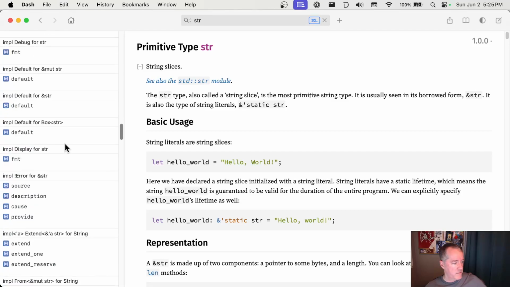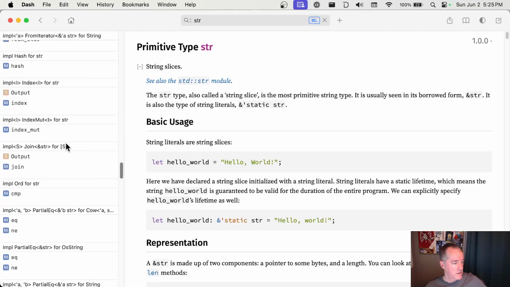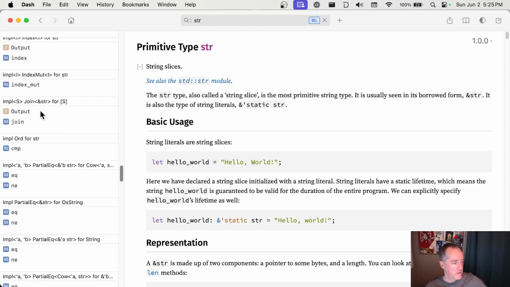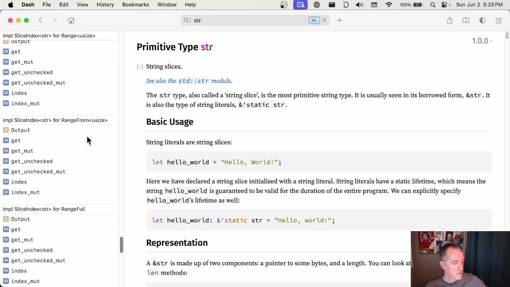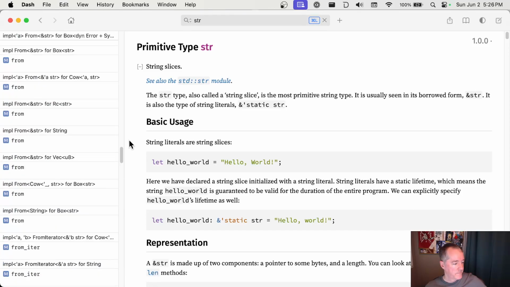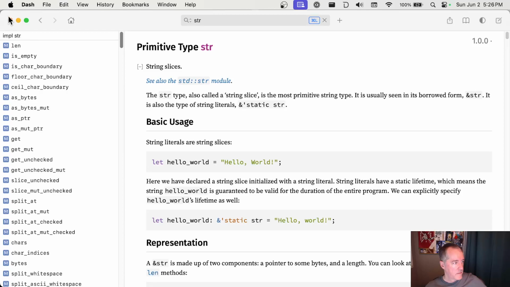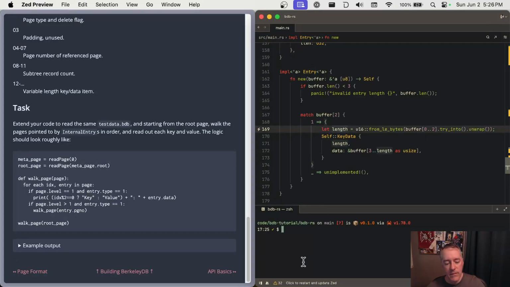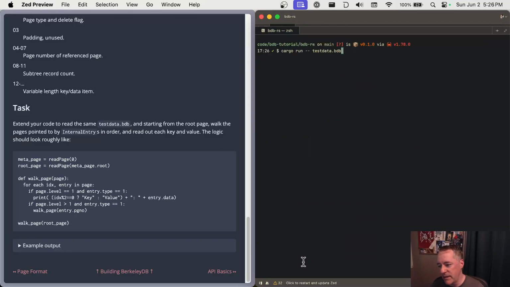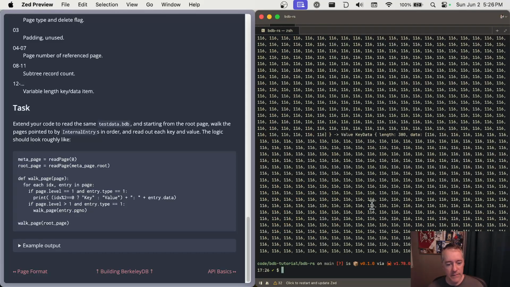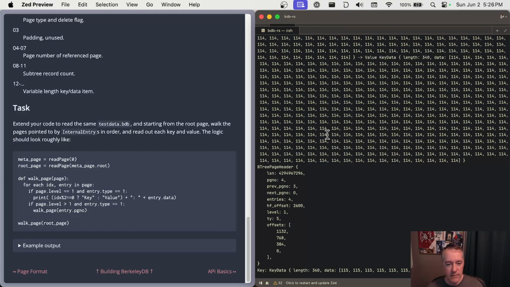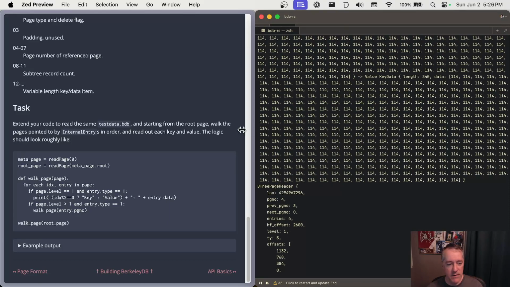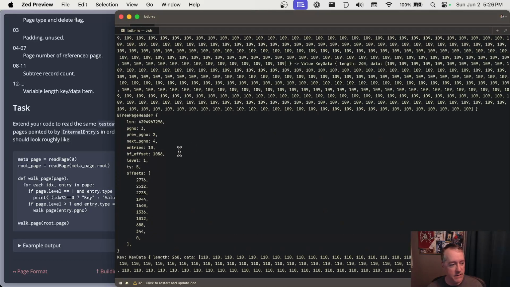There's probably a try from bytes, try from a slice of u8. This is one of the leaky parts of C code, right? Okay, so we're just going to print out the bytes. It's going to be a bit ugly. If you know your ASCII codes, then you're fine here.